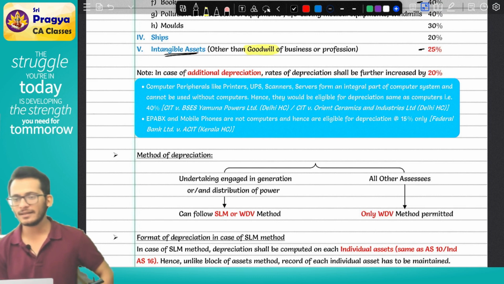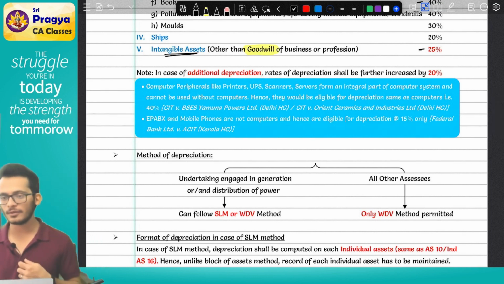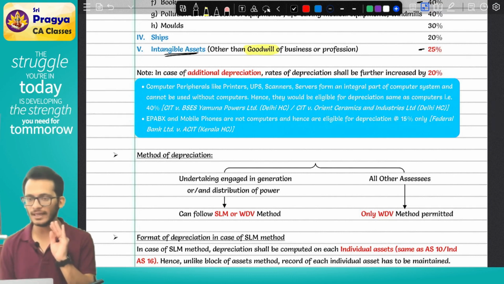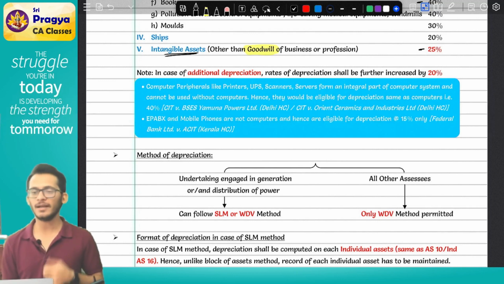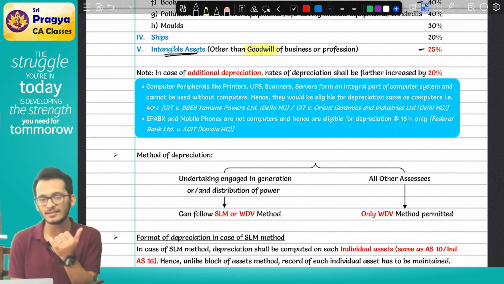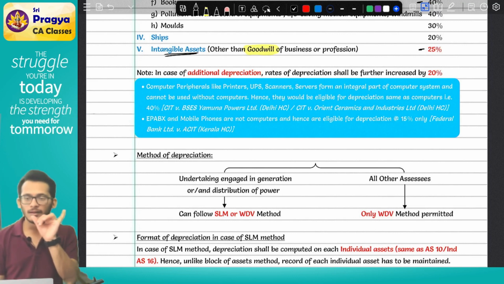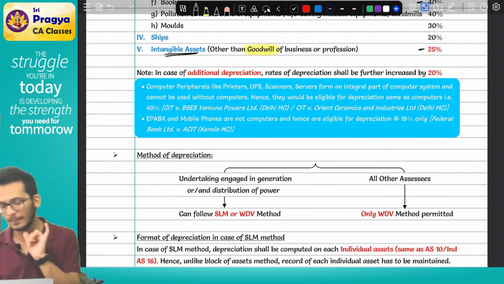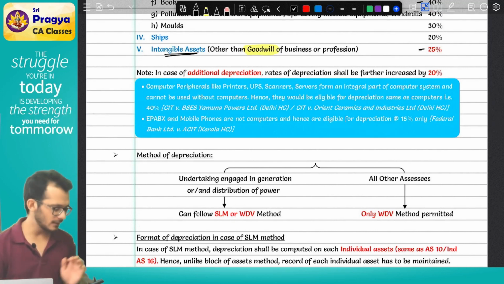You may come and tell me that, Rahul, there are two kinds of iPad. On one iPad you can put a SIM also. It becomes a mobile phone also. I do agree. But please understand, how many people in the market actually put a SIM in the iPad and call from it? Even though they put a SIM inside it, they will hardly take calls from it. They will still have a separate phone. Which means the tablet they have is generally for laptop purposes. So I would like to classify them as computers.